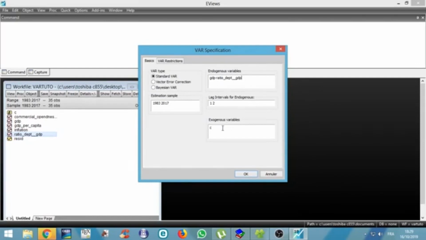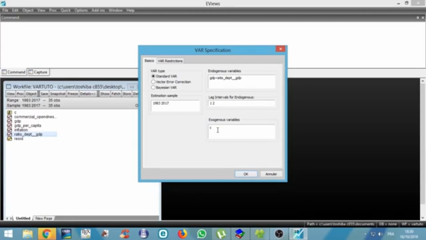We are going to put the endogenous variables in this interface, and you see that EViews chose the constant as a default exogenous variable. We leave it as it is, and we will add other endogenous variables that will help us explain the impact of debt on GDP, on economic growth.